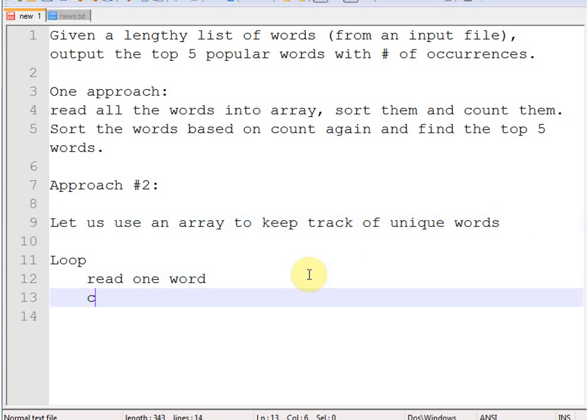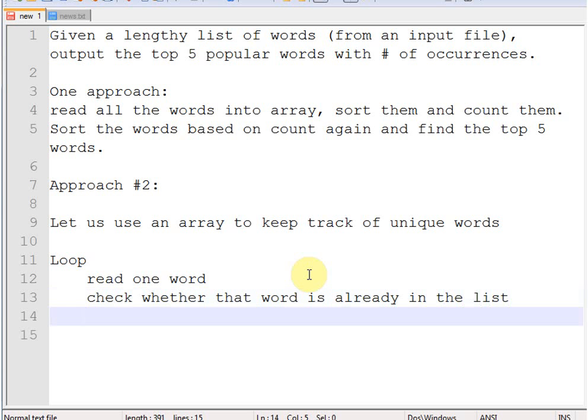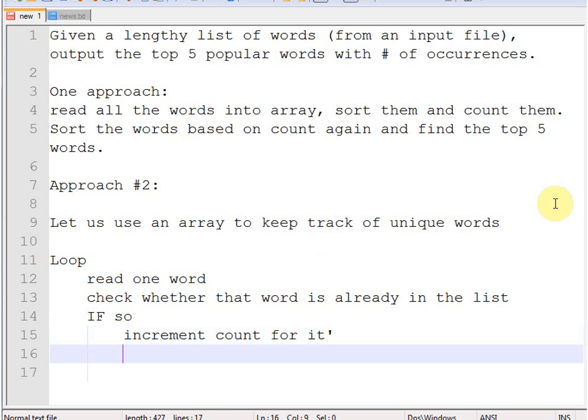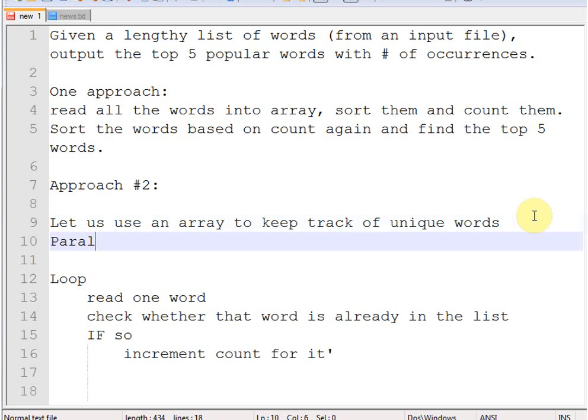Read one word, check whether that word is already in the list. If so, increment the count for it. So we need an array and a parallel array for count, for number of occurrences.